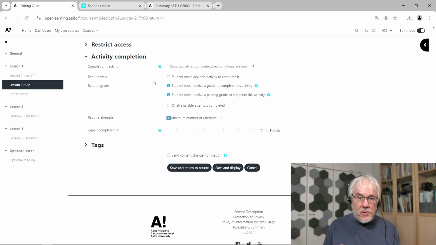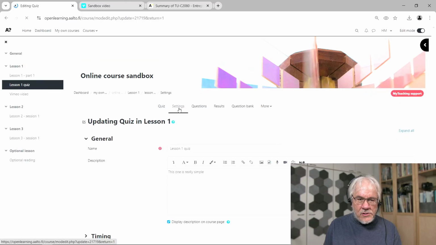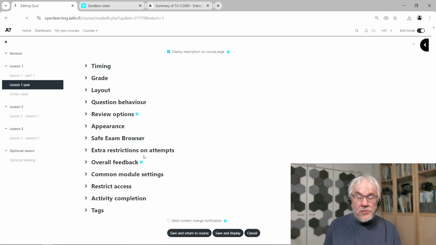If you want them to try at least 2 times before they move on, then you can force that. So now we have this one, but now we have the capability to do something else, because we can use the fact of whether a module has been completed or not.